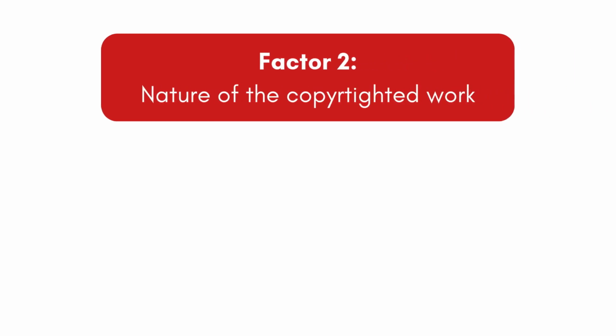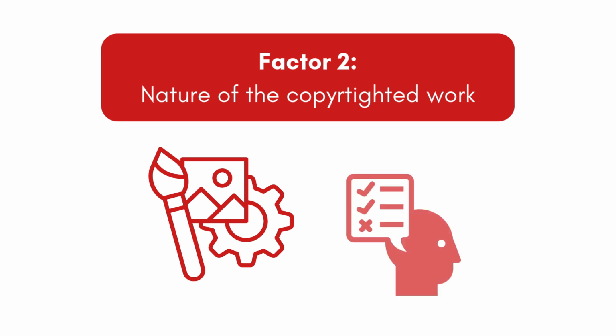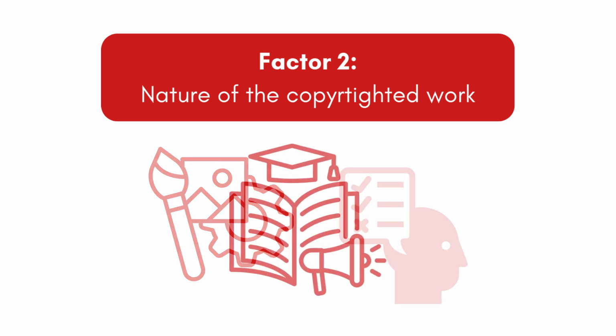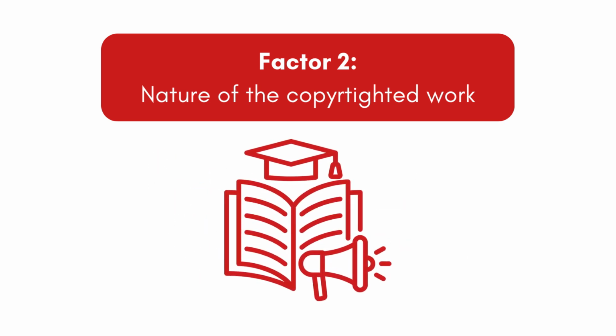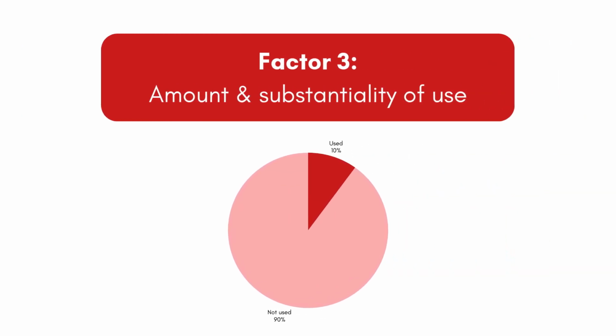Factor 2 has to do with the nature of the copyrighted work being used. Though it is entirely possible to prove fair use of creative works, it is typically easier to do so when using works of a more factual nature. Publication status is also taken into special consideration because copyright law values a creator's right to decide when and how their work is shared. The third fair use factor is concerned with how much of a work is used.